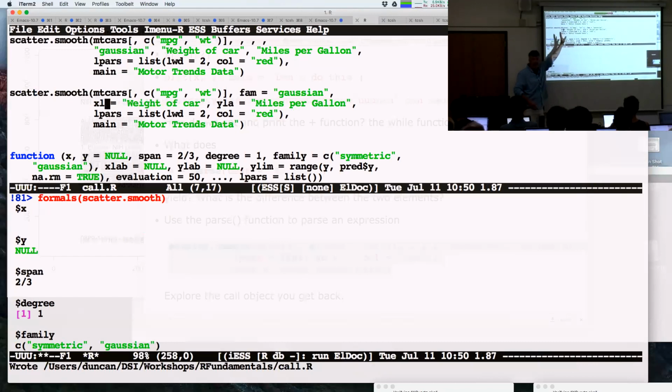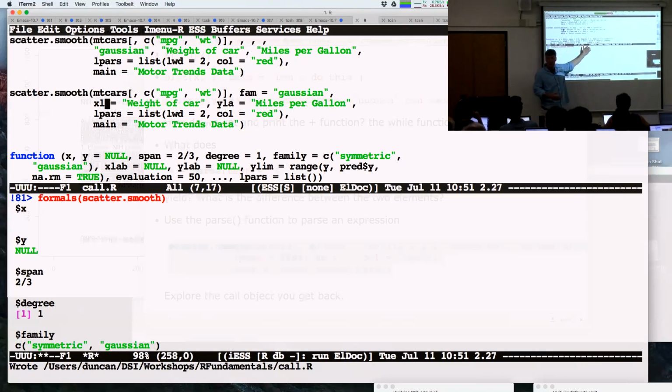These two calls are identical, I hope. Okay, I'm typing it. But these are identical. They end up with exactly the same matched arguments. Okay, and that's the key thing. All we're trying to do is take all the arguments here and get them into that environment so that the call frame can then be established, and then we can move on with evaluating the body of the code of the function scatter.smooth. So what are we going to do here? Let's go through this argument again. Step 0 doesn't matter.